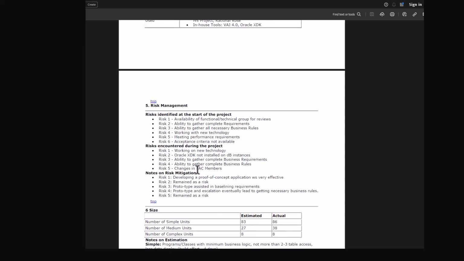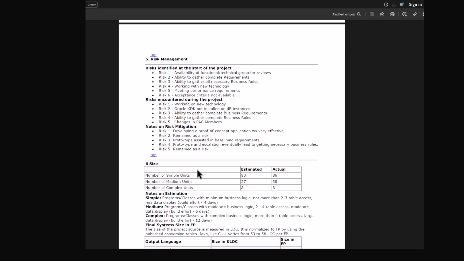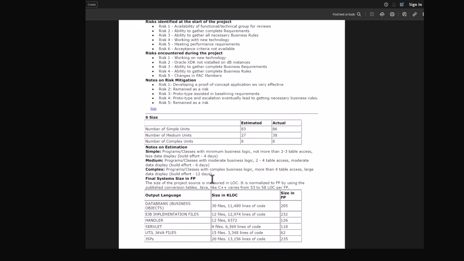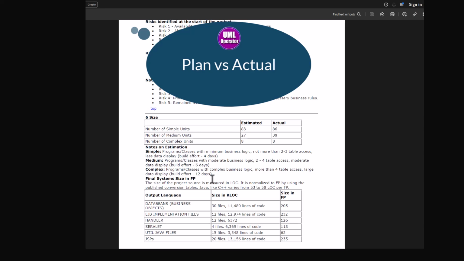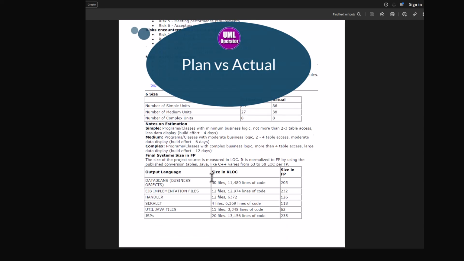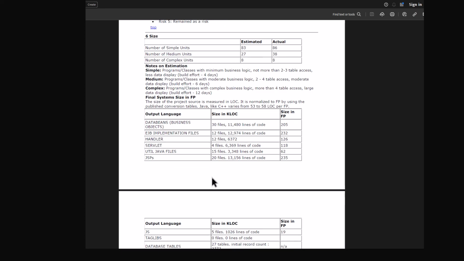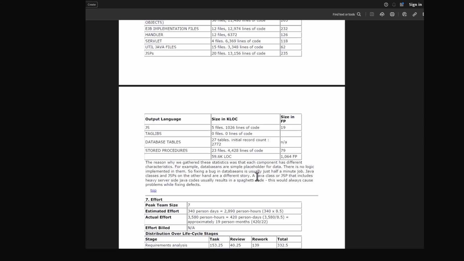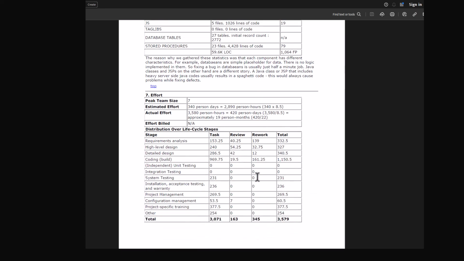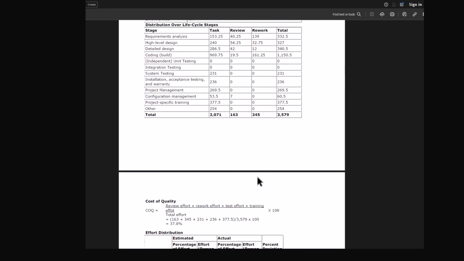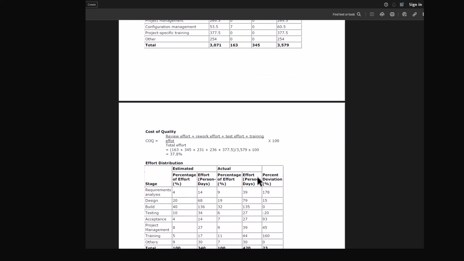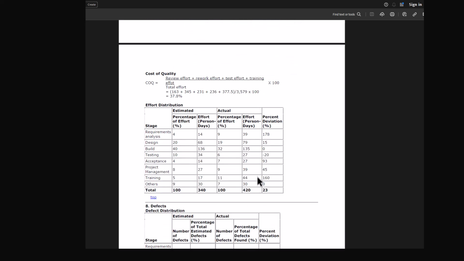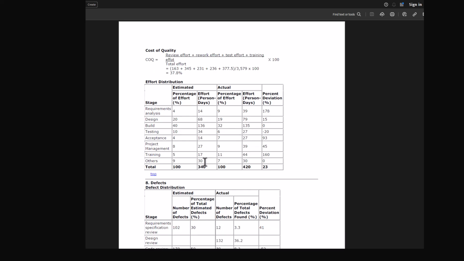Risk management, you're putting your risks in, the size of the effort, number of units, medium units. If you're into function point analysis, you're putting in your complexity around your estimating and so on, and what you're building that from, the output languages you may be using as you're going through. Here you can see function point size, all of this. Is this in Sparx? No, it's not. It's not in Sparx. So you generate this outside, but there is a way to bring data in from Sparx.